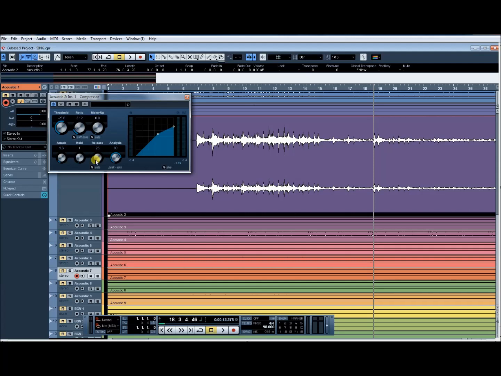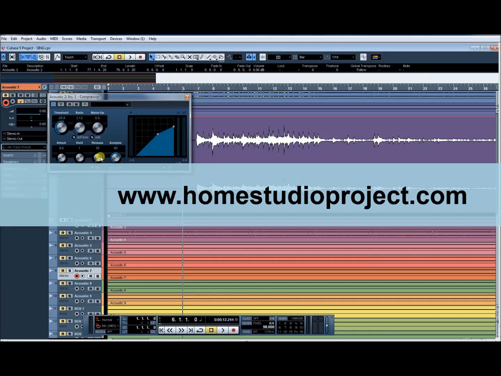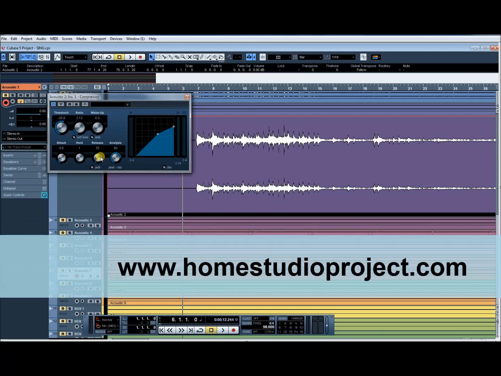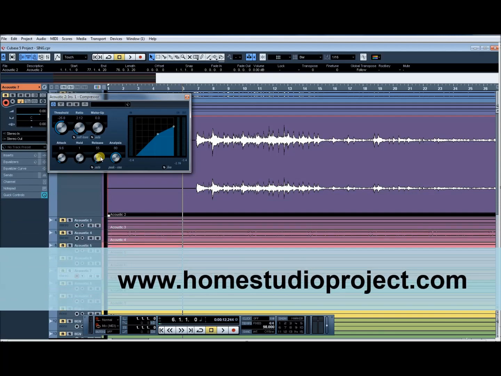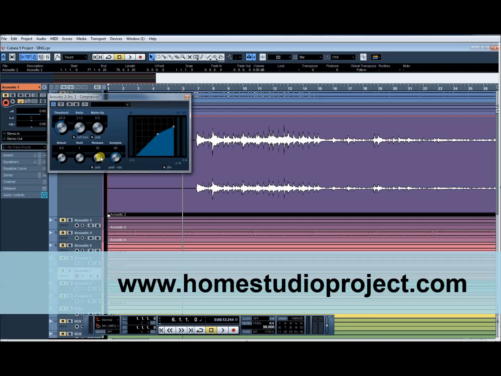If we set a fast release, it's like we're saying to the assistant: when you pull down the volume fader, then let the volume fader go so the audio signal comes back to its original level.